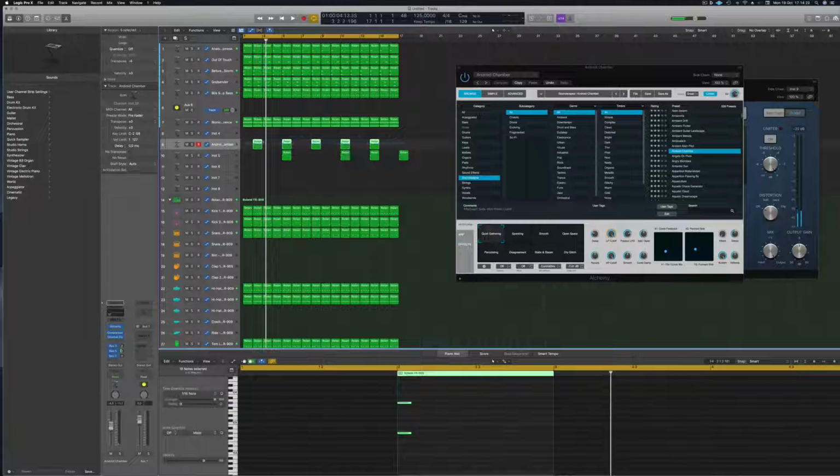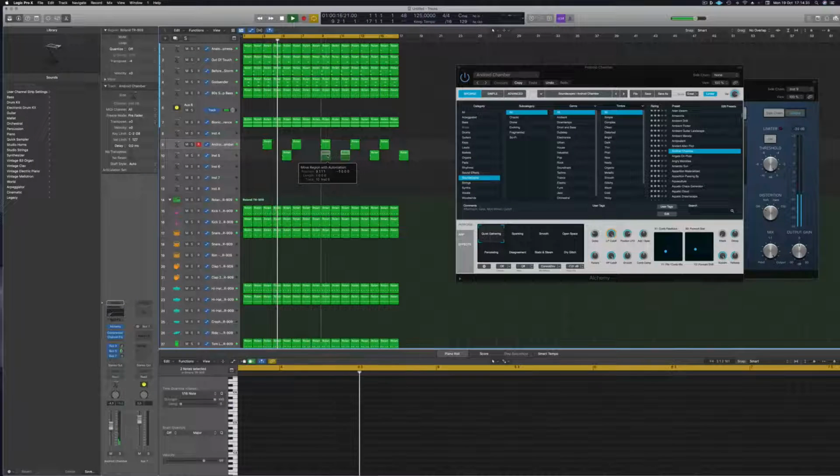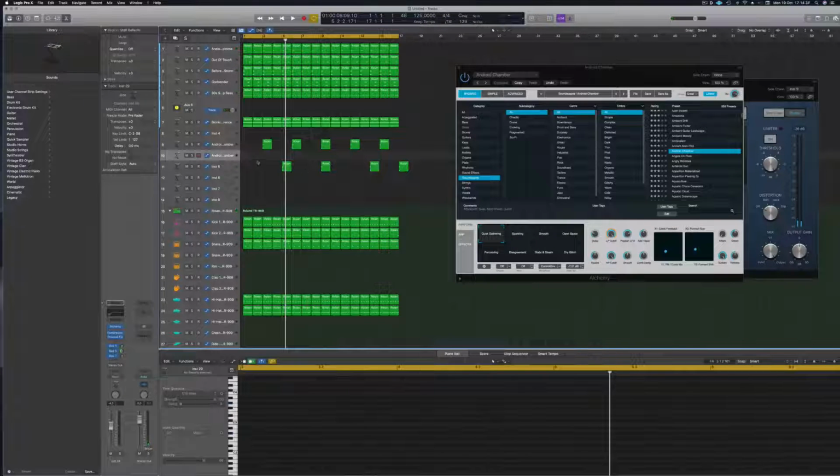Actually, I wanted to do something that's closer to this. And then I do 5, 9. Oh, not what I was looking for. Sorry, guys. Okay. So I do 3 and then 6.